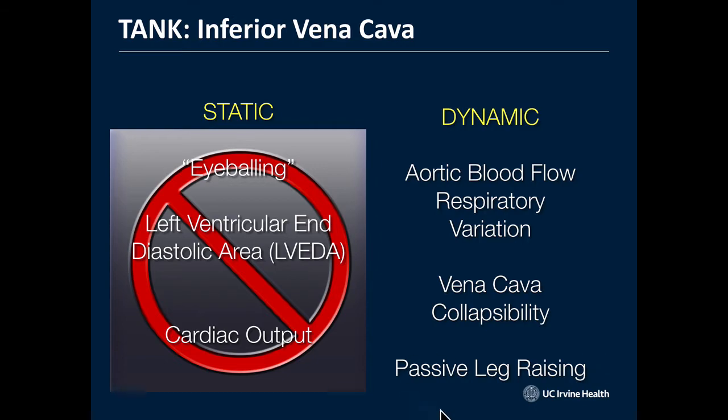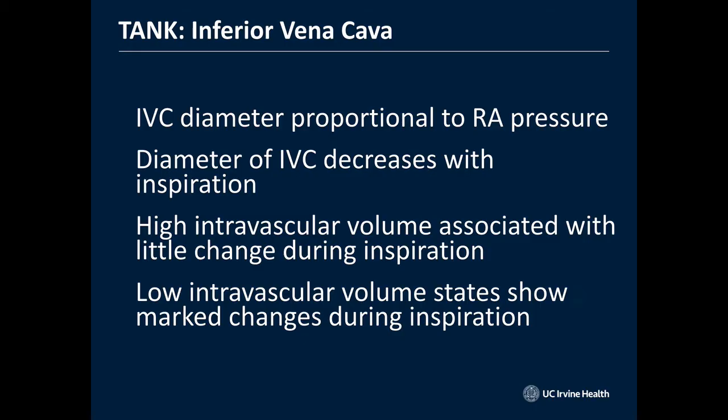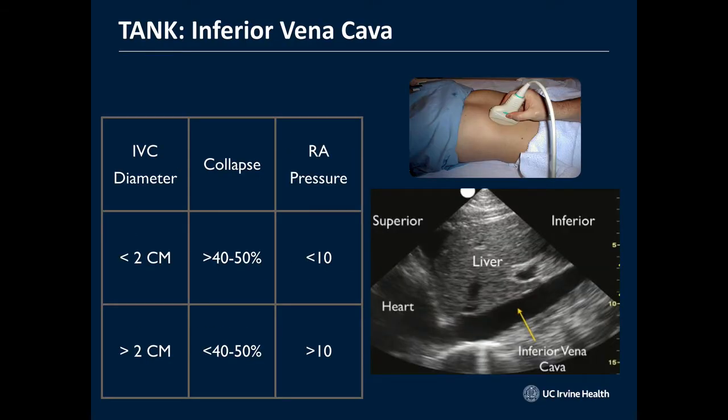You can also do passive leg raising, which requires you to move the patient in the bed into Trendelenburg and lift the legs in the air, but I'm going to skip that for now and just focus on the IVC collapsibility. When you take a deep breath, your IVC collapses down. You can try it on yourself right now, and especially if you've had a few cups of coffee or another diuretic like alcohol, you will see your IVC collapse during inspiration to greater than 50% of its pre-inspiratory diameter. That's how we decide when somebody has low intravascular volume.